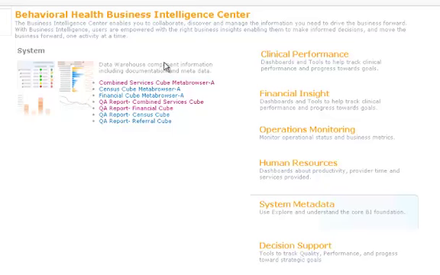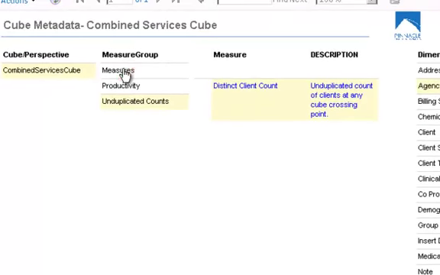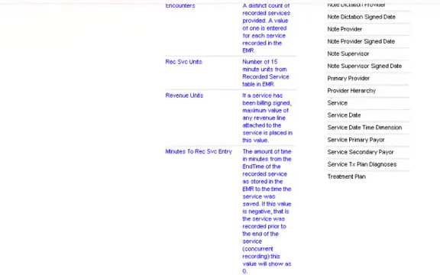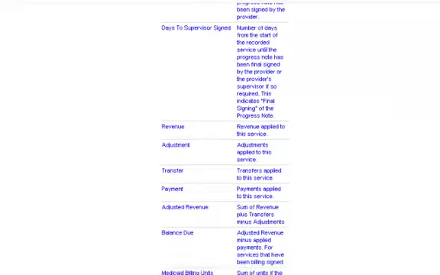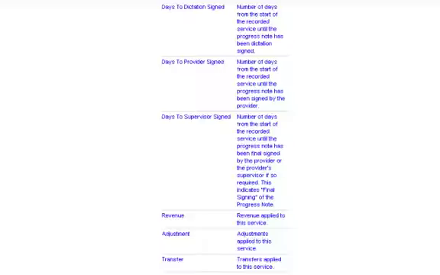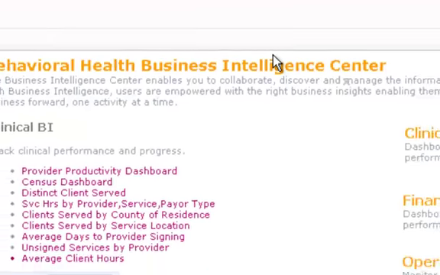We have system metadata for those users who are charged with reporting against the cubes and the Pinnacle data warehouse. We take a lot of the guesswork out of that. We have metadata reports where they can easily go see the cube structure, see which measures are available. Very important, they see the calculations that make up the measures. This is very important for data quality and data lineage. So while the Pinnacle data warehouse takes very little training to use because of its intuitive nature, this helps complete the puzzle for those needing to consume the data.